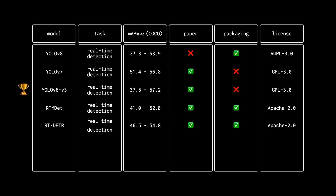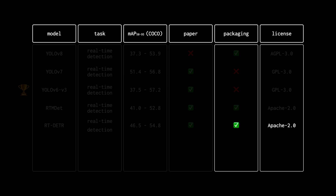Next up, RT-DETR — the first transformer on the list, and another model proposed by the community. Some say RT-DETR is the last nail in the coffin of convolutional neural networks, as transformer-based models are slowly taking over computer vision and real-time object detection is the last line of defense. RT-DETR is still not as fast as other architectures on the list, reaching between 74 and 114 FPS on an NVIDIA T4 in a TensorRT environment, but it compensates in accuracy — scoring 54.8 mAP on the COCO validation dataset with 640 input resolution. It was originally distributed using the PaddlePaddle package, but is also now available in limited sizes in Ultralytics.